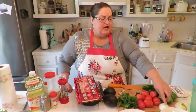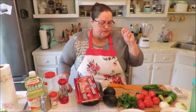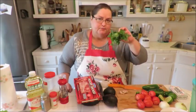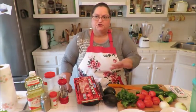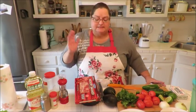Okay, then I've got some tomatoes because I'm going to make the sauce. I've got onion here, some fresh garlic cloves, a little bit of cilantro and a small piece of jalapeno. The jalapeno and the cilantro are completely optional. If you prefer to use a marinara sauce or something like that, you can substitute that for what I'm using, or just buy a pre-made salsa.